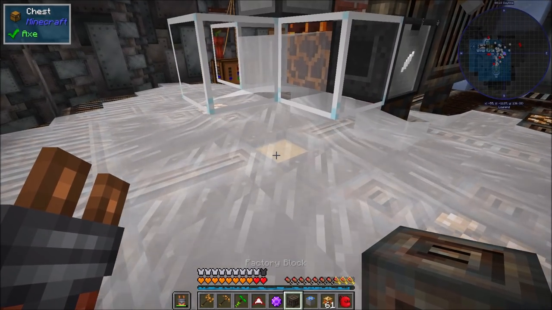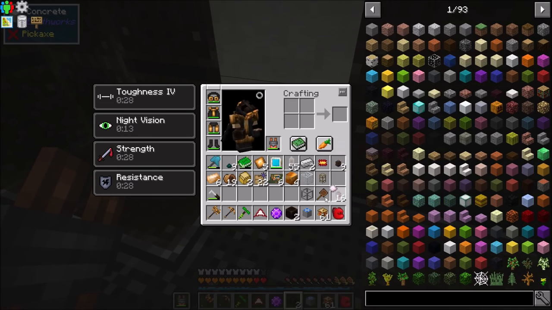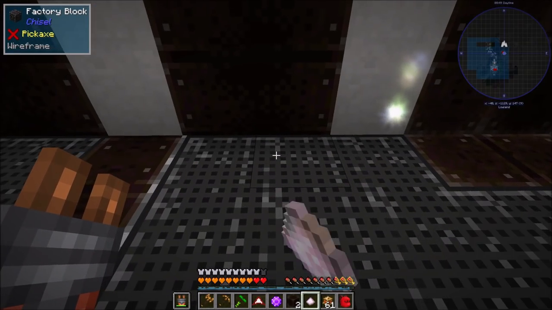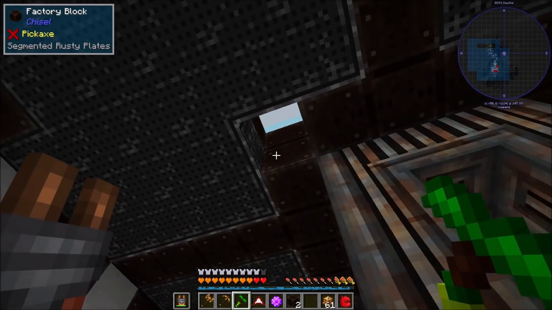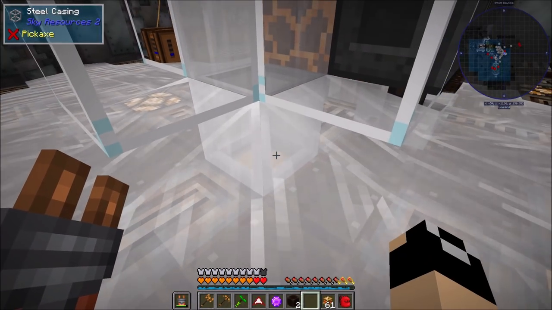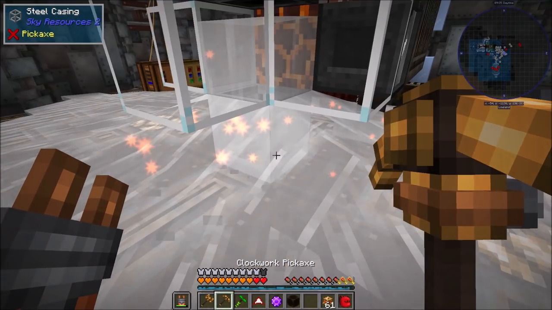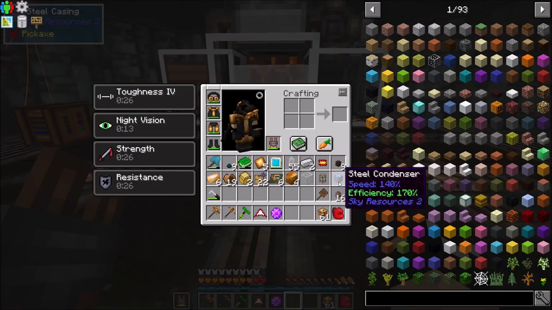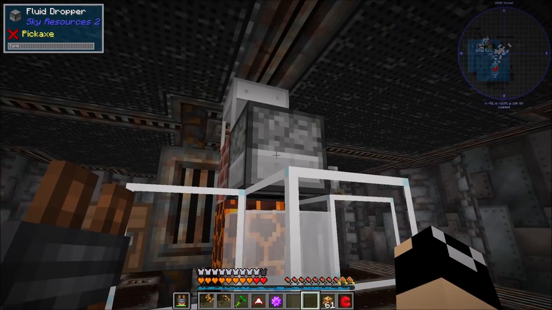Okay, let me place this back. Yeah, right here. Fairy light sitting right there. And fairy light setting right here. Okay, now it should be working. And I came in right here. Okay, now we should be able to place down our steel casing. There we go. And then let me just tidy up all this loose liquid flowing around. So now everything's in place. Our steel casing is down. We'll go ahead and toss in our condenser. There we go. And everything's ready.